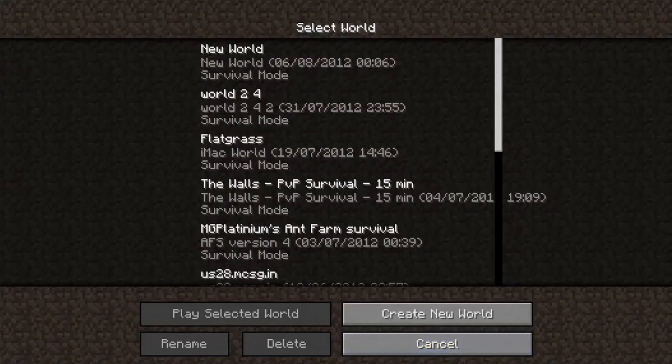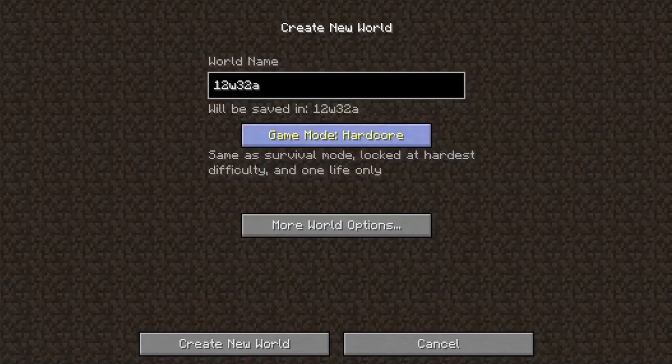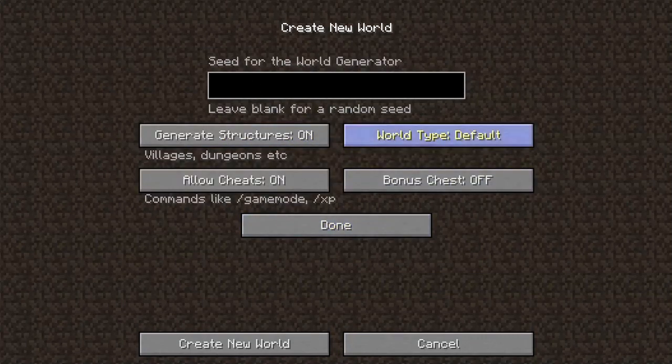I'm gonna quickly create a world. The world was called 12w32a, so I'm just gonna quickly create a new world. 12w32a, I'm excited to show you all the new features in Minecraft. So super flat, let's go.